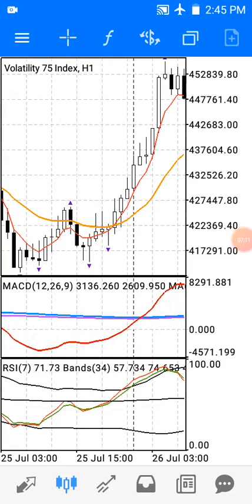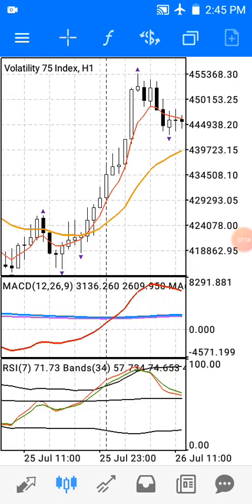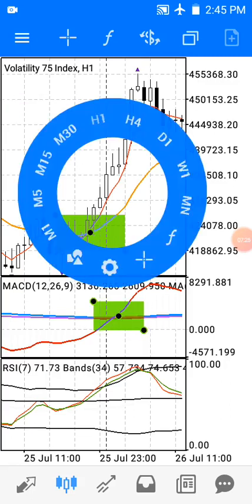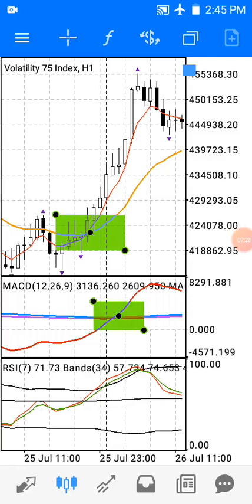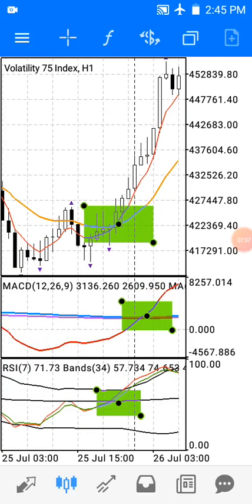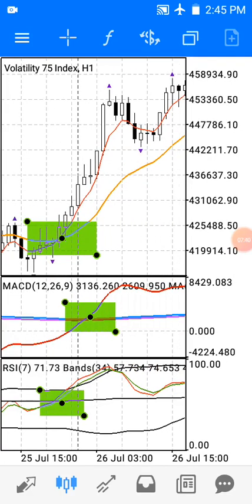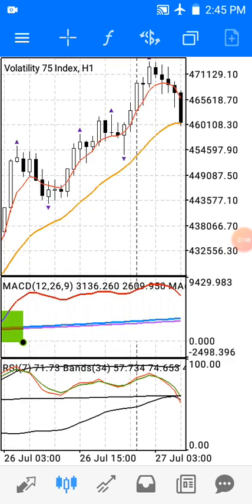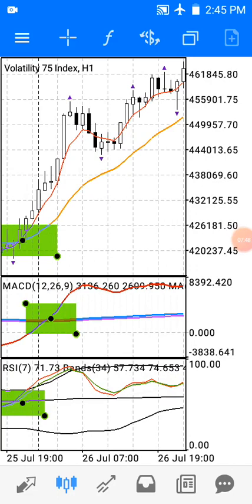Allow the red line to cross up above the orange line on the main window. Also allow the trend to form, to tell you that we are in an uptrend. Then allow the trigger to form. You allow the green and the red line to cross up above the 200 moving average within the Bollinger Bands on indicator window 2. Then you take your trade and you ride along with the trend. So that's that for this strategy. You should try to backtest it on a demo account before you go to a live account.